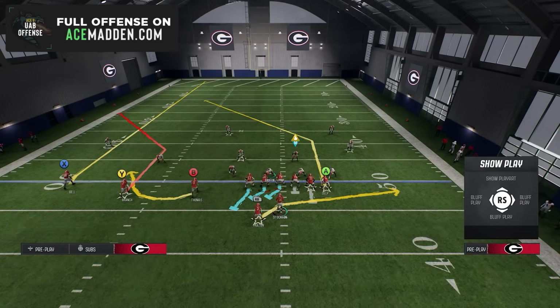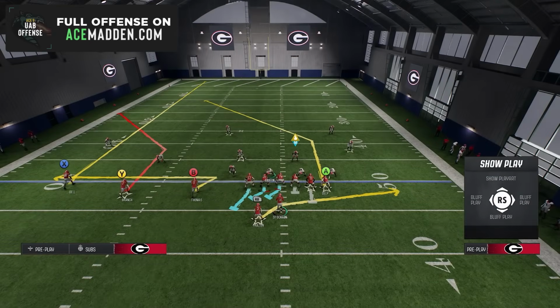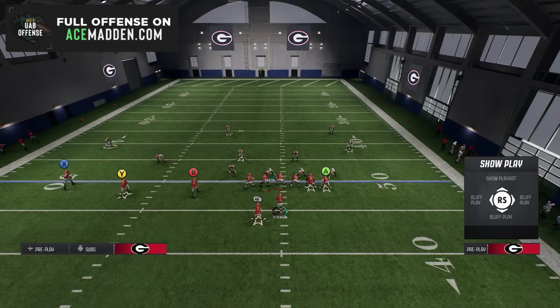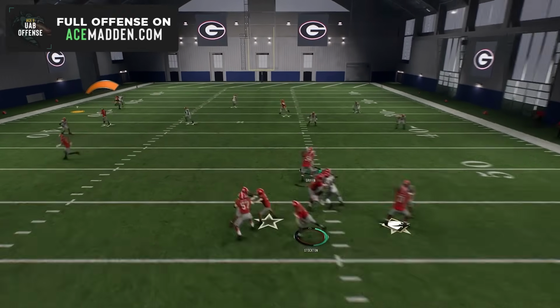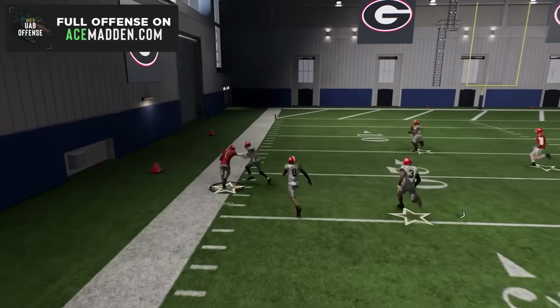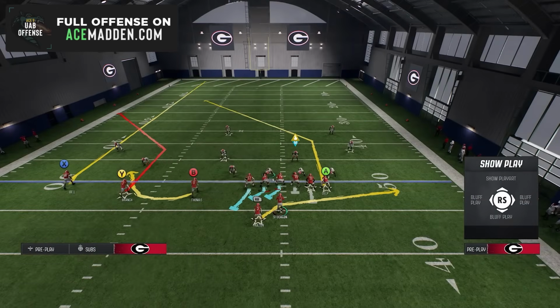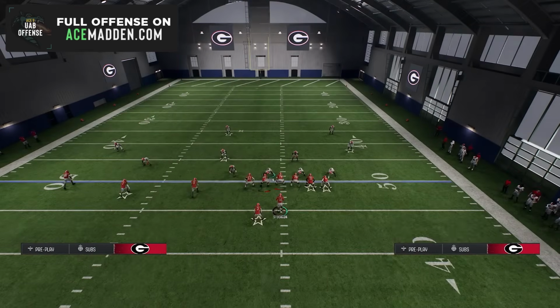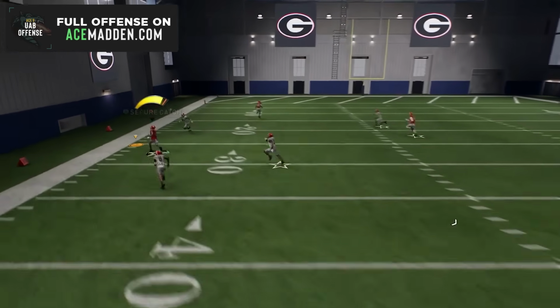So we have a clear out from the streak to get rid of the outside third. We have the corner route, which is going to attack the deep sideline. And then we have this kind of swing. You can also just use like a zig or something, which is going to be your immediate check down. So if you look at this, you're going to see that one of these guys is going to be open. In this case, I know both are going to be open just because curl flats kind of suck. You need zone drops to really effectively take away the deep sideline. But that is a major weakness of a cover three, is right here on the sideline.